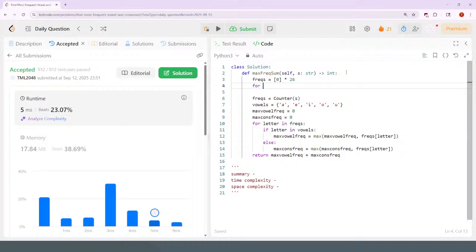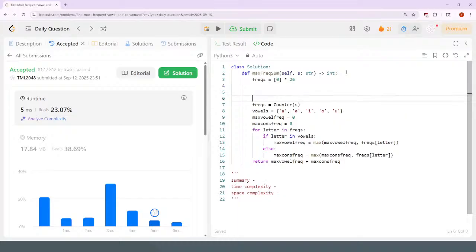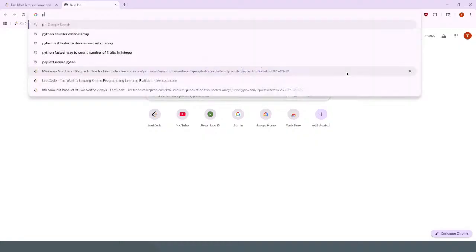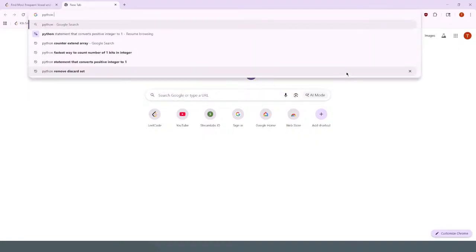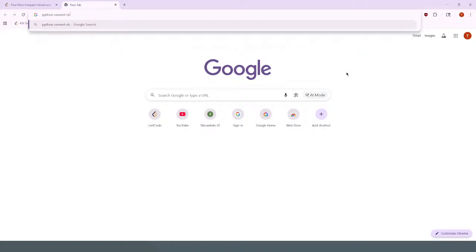and then for every letter in, let's say, offset equals, actually, converting in Python, convert character to integer.